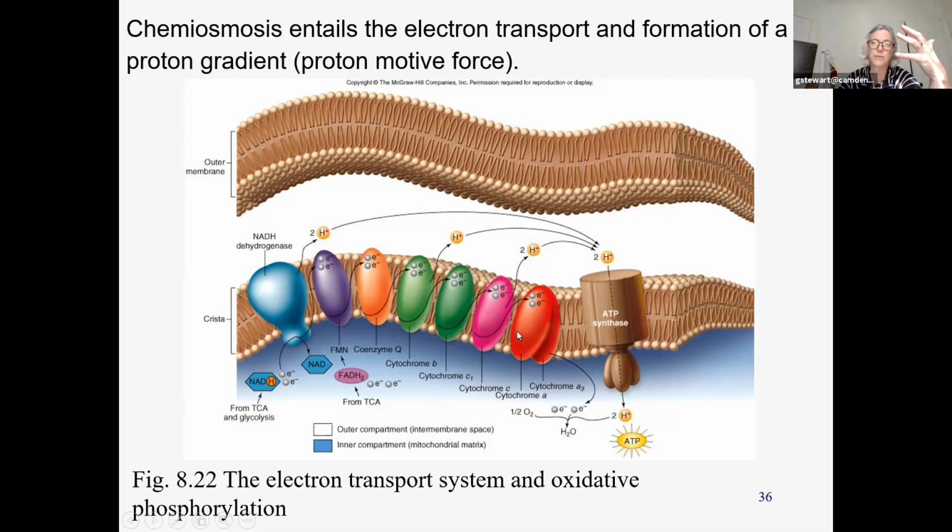And I'm leaving it purposefully general, because this could be the mitochondria membrane, or it could be the cell membrane in a bacteria. So we have these proteins in a membrane. What do they do? They pass electrons. All the proteins in the membrane, each one of them is a little more hungry for electrons, or a little more electronegative than the protein in front of it.